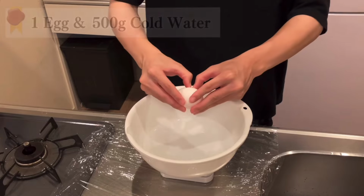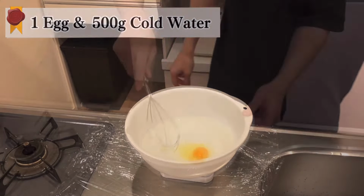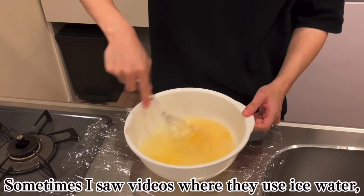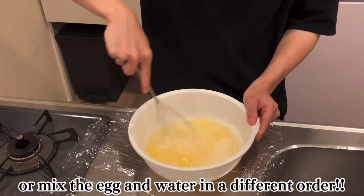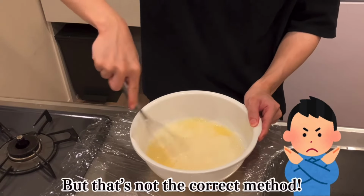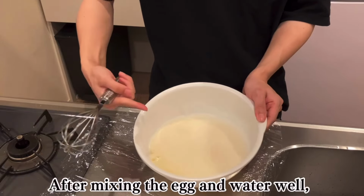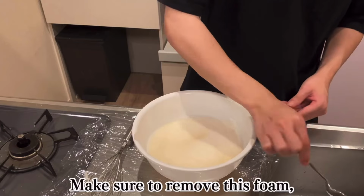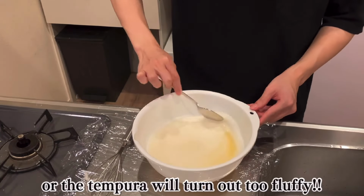Next, I add 1 egg to 500 grams of cold water. And I mix well. Sometimes I saw videos where they use ice water or mix the egg and water in a different order. But that's not the correct method. After mixing the egg and water well, foam will appear. Make sure to remove this foam, or the tempura will turn out too fluffy.